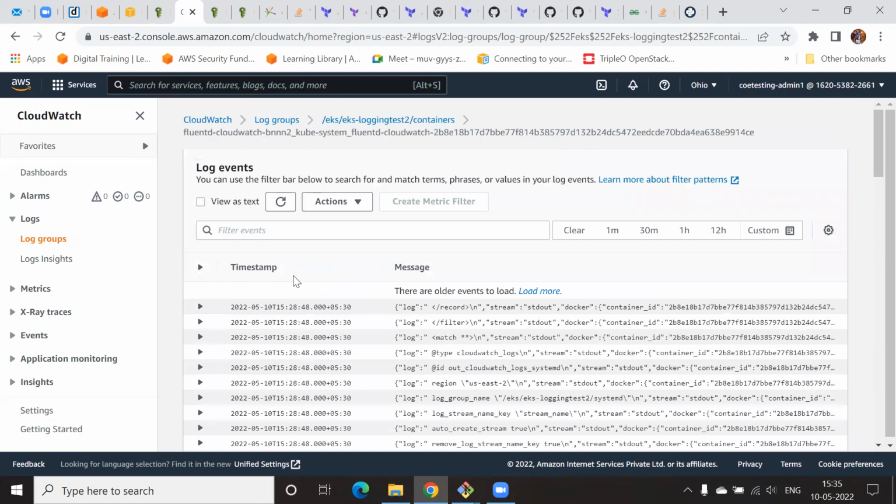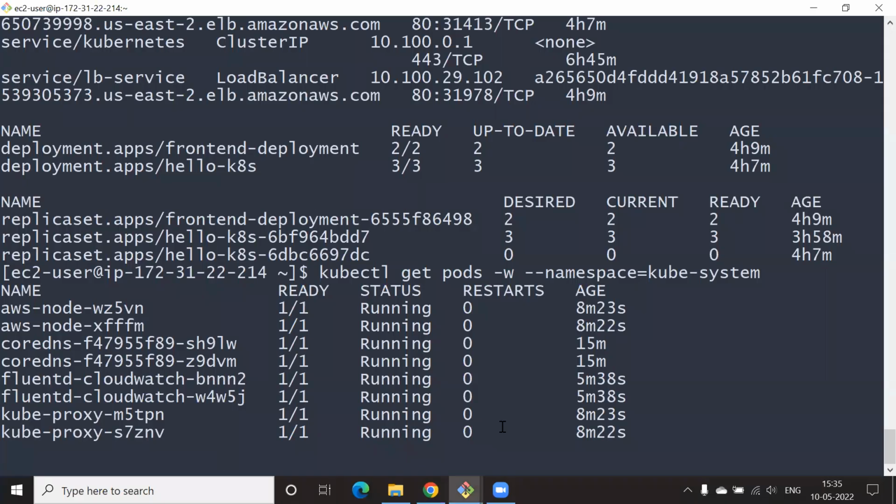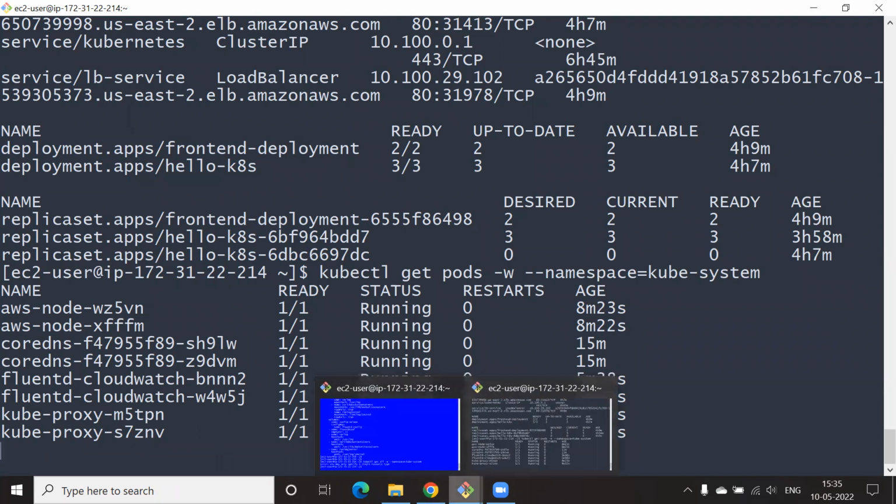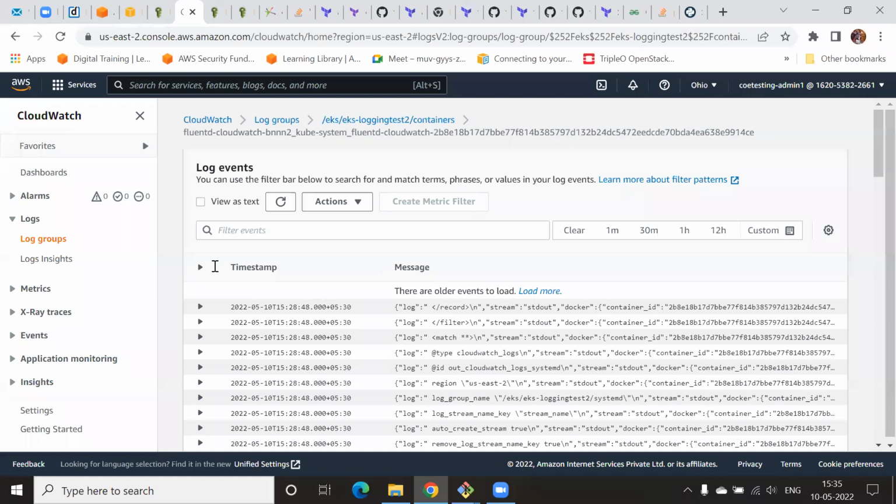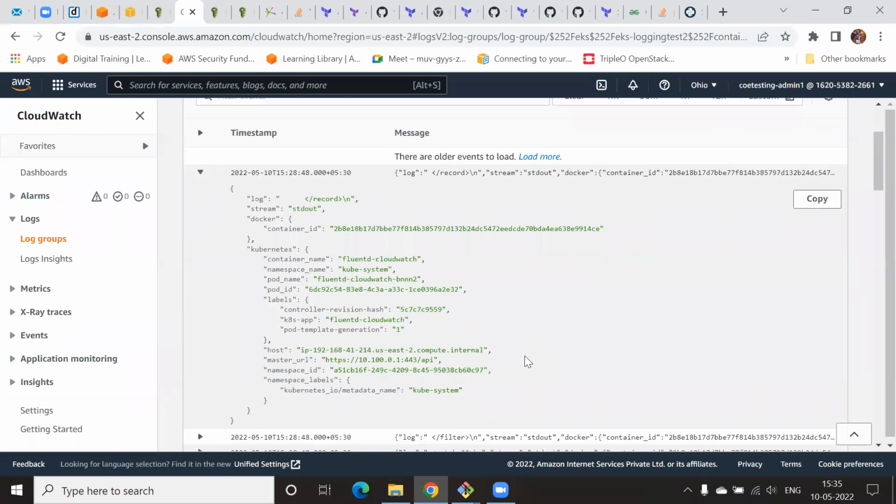And now let's come back to the console. Just make sure that is the namespace. Okay, so we're looking at the right one. These are the different agents which are watching and getting the log files and things like that. And this is using the CloudWatch, not really using the other things, but still we are not yet done. There's another piece of it which we need to do to really verify this. Expand one of the logs. Yeah, you can expand one of them. Can you increase the font size?